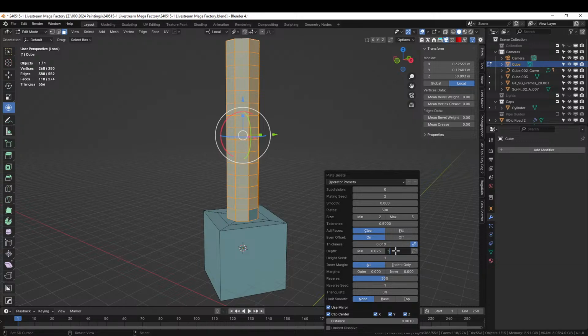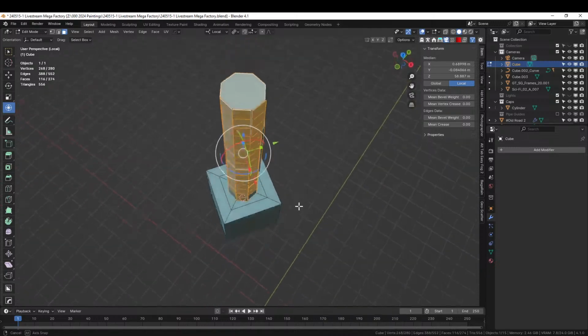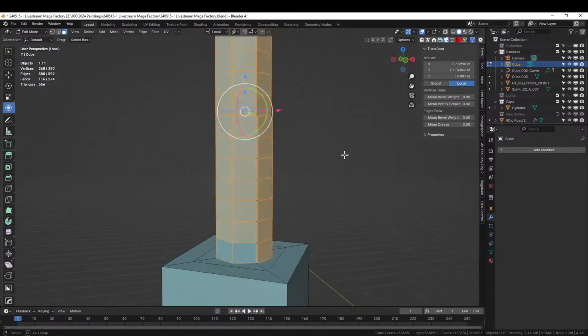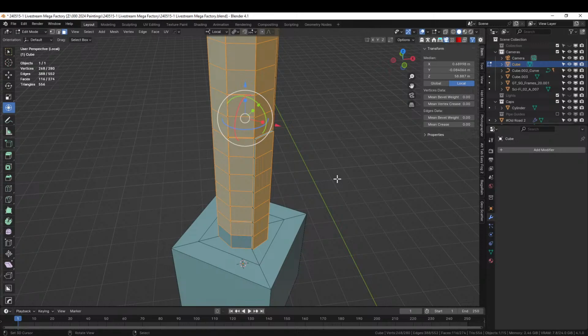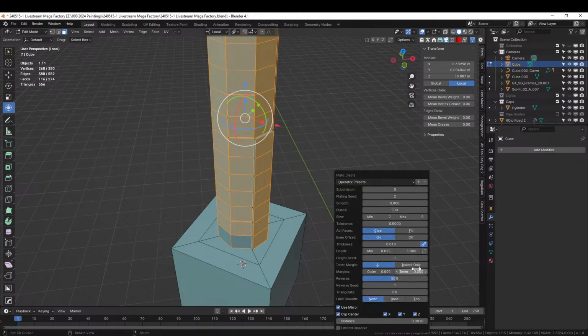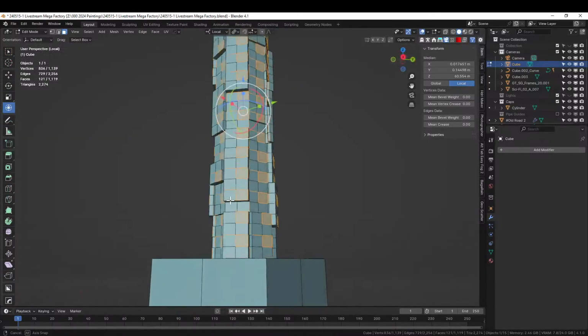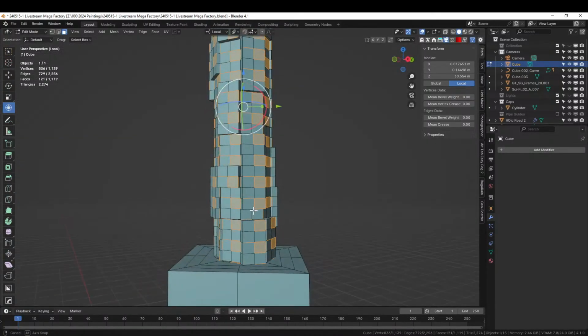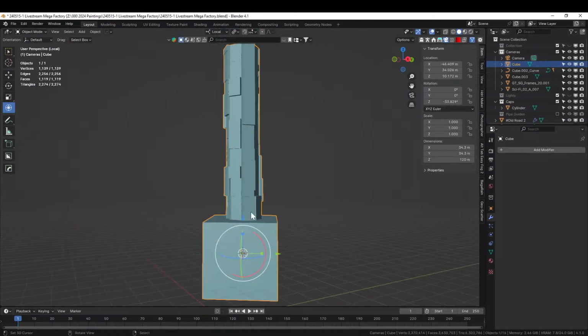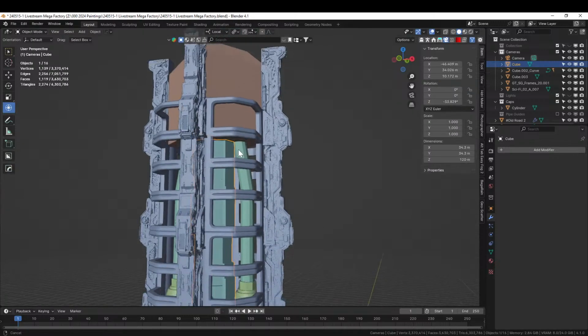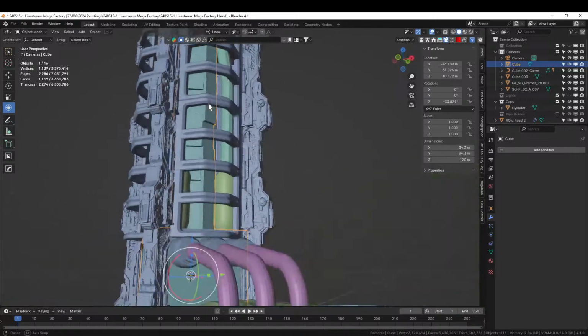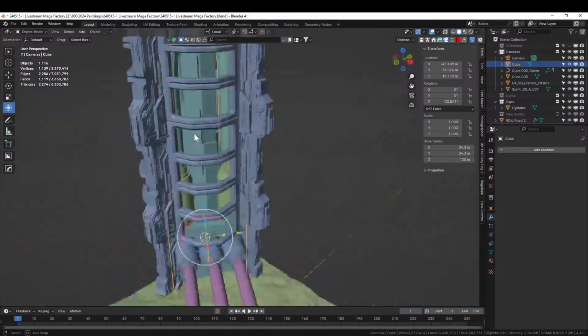Depth of 5, too much. 1. 1, yeah, maybe not enough. A little close. Let's do 2. And maybe we do need 1 subdiv. Yeah, I think we do. Cool. Yeah, I mean, that's deep inside of our object anyway, so it's just going to be kind of hints of things, but I think that works.